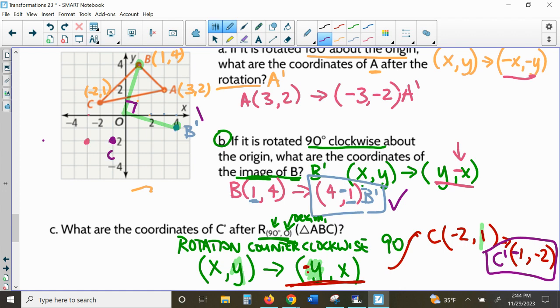So let's see what we have. Pick a new color. I'll do pink. So look at the origin. So look there and there. Does that look like it's a 90-degree? That looks like a 90-degree angle to me. Counterclockwise rotation. It sure does. So that looks good. Once again, I would pause and draw the whole triangle so you could practice.